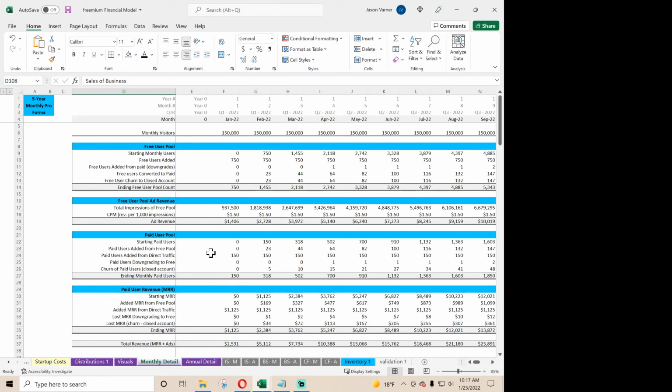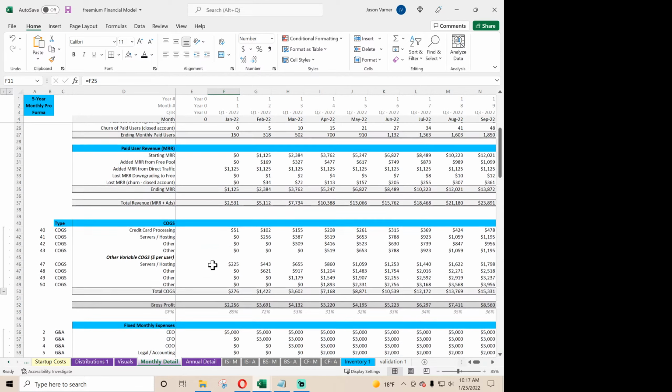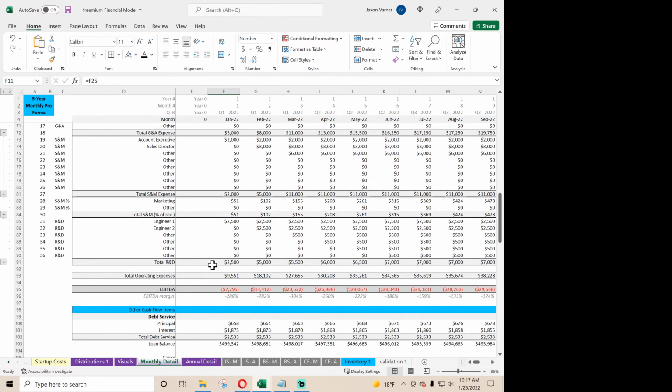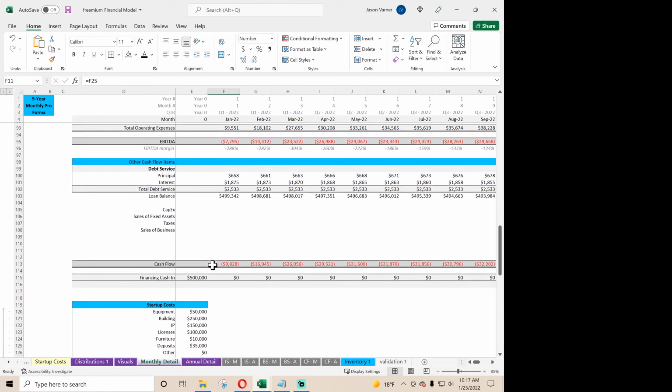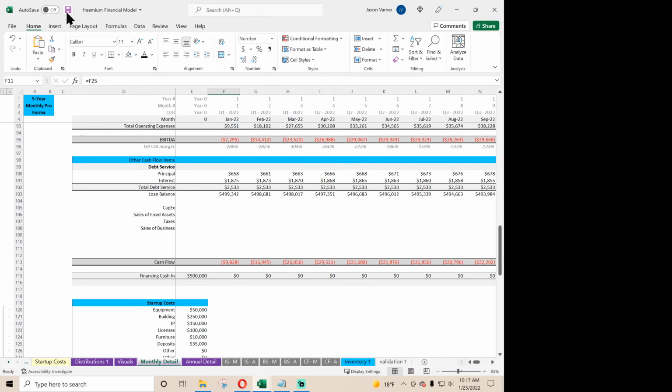I'm also going to have to update this monthly logic to stop if it's past the end month, which obviously the original model went through to the end no matter what. So that's an update. All right, let's pull this in.